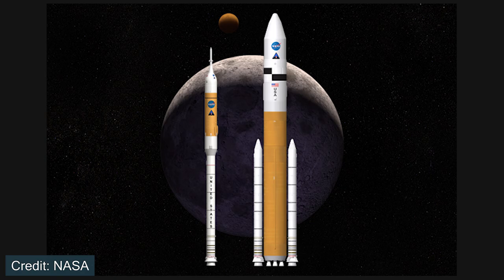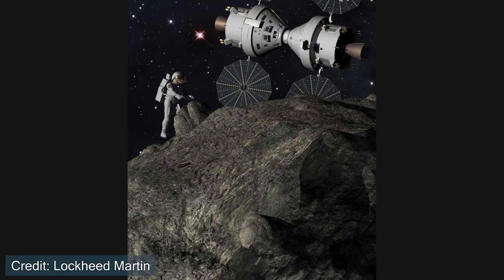Looking at some of the designs for Ares-5, we can see it too is built off some of the same concepts from the Space Shuttle — similar solid rocket boosters on the side, a fuel tank that looks like the Space Shuttle's external tank. It's also able to send more mass to lunar orbit than the Saturn V was capable of, the Saturn V being the rocket the Apollo astronauts used to get to the Moon. It's interesting to note how Ares-1 and Ares-5 were built off technology the Space Shuttle program had developed, with missions potentially including visits to asteroids.